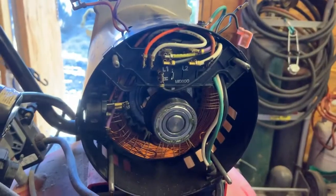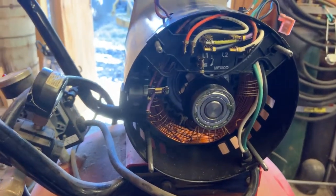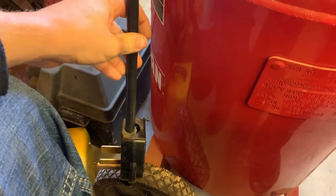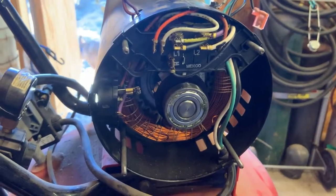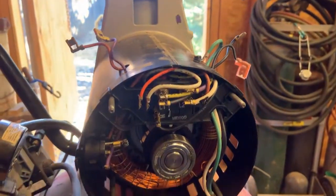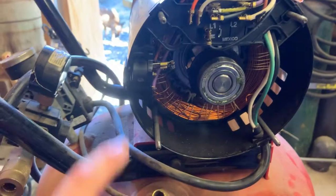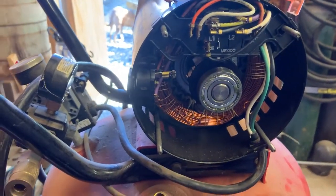So my granddad only ever used this thing on 110. At least in his shop, whenever I picked it up, it was plugged into a 110 outlet. And then I, thinking that the GFCI outlet was the problem originally, put a 220 plug on it. And so even after I fixed the capacitor, it's now set up for 110, running 220, and I think that's why the thermal protection switch kept tripping.